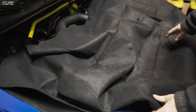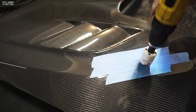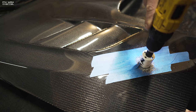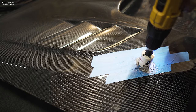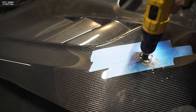Also, when you're doing this job, just know that these fiberglass particles are going to get everywhere. Your engine bay is probably going to need to be cleaned, and the exterior of the car is going to have fiberglass dust everywhere. That's brutal. Nope, there it is. I've got my respirator on, that's why the audio sounds weird.